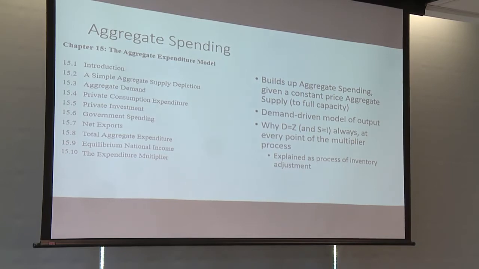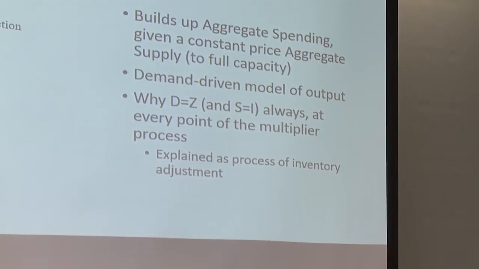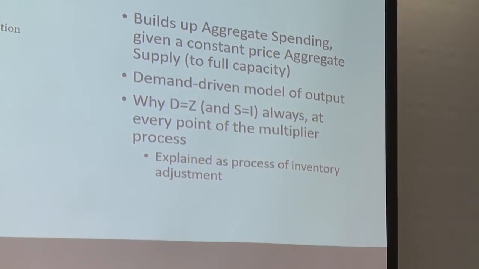So demand is going to drive output since we have the horizontal aggregate supply curve. We discuss in here why D equals Z, whatever point in the multiplier you happen to be. The post-Keynesians in here will remember that in the 1980s, there was a debate that was set off by Asimakopoulos, who argued that saving and investment don't come to equality until the multiplier process has worked itself out, and everyone is scratching their head and trying to find a resolution to it. It's actually right there in the general theory. Keynes explains it as being a process of inventory adjustment, so we explain this very clearly so that undergrads won't fall into the trap of thinking that you need the multiplier process for saving to equal investment.